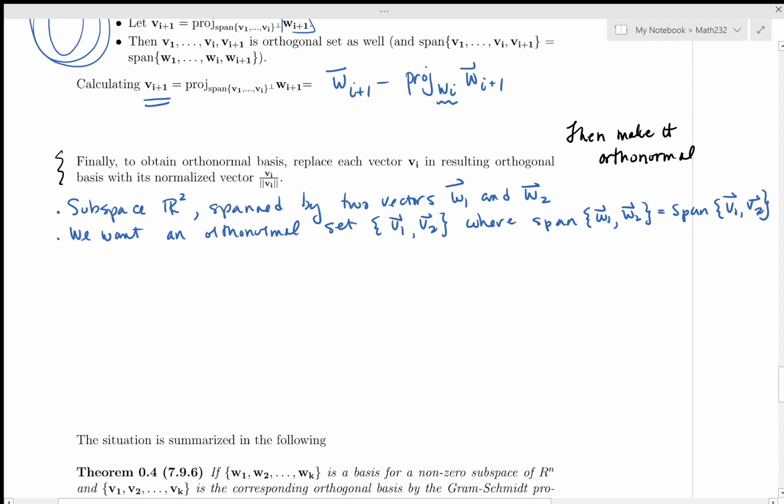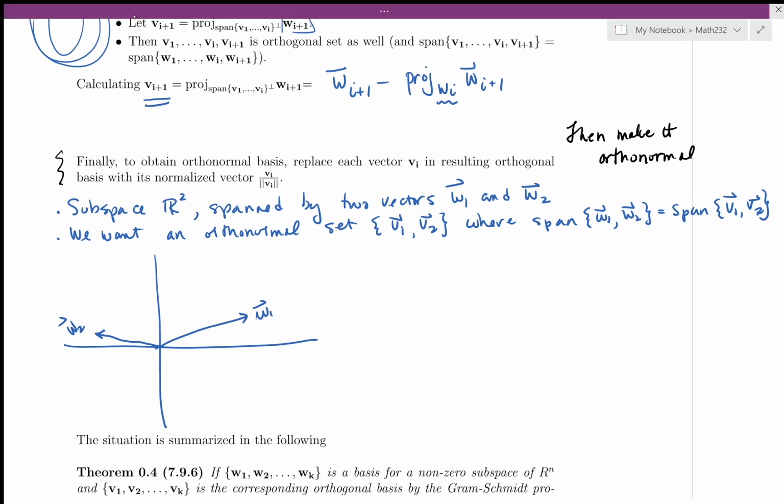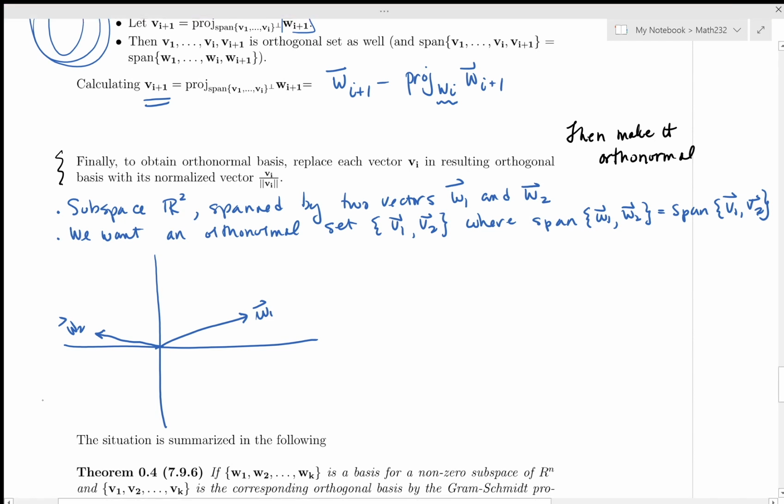Okay, so here's how the process is working. Here's a W1. There is W1. And let's over here make W2. They're not at right angles. They don't have to be at right angles. Okay, there's W2. Now what is the subspace spanned by W1? The subspace spanned by W1 is this guy right here. That is a straight line. Good grief. Let's get that a little bit straighter. There, that's a straight line.